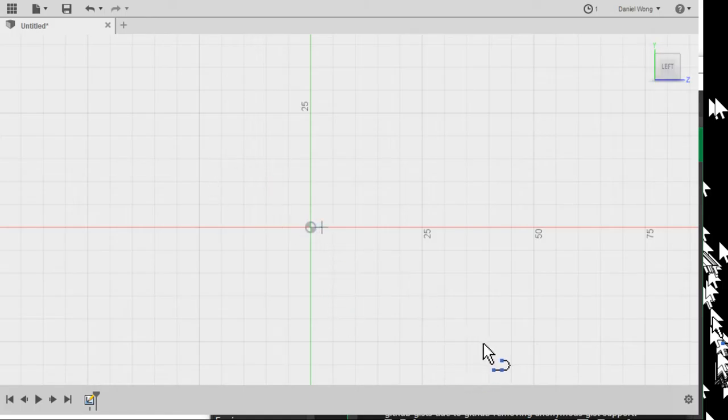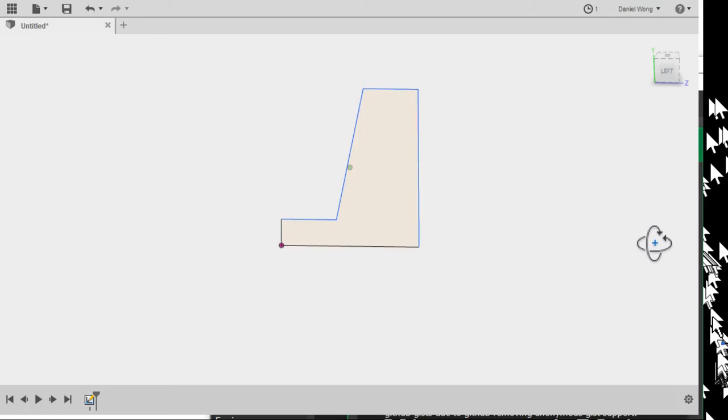Okay, so first we'll just draw the rough side profile of that. It probably looks something like this, right? Okay, once we're done with that, we'll end the sketch.